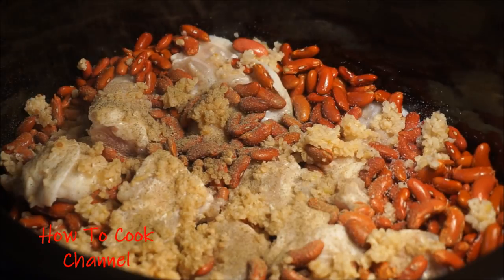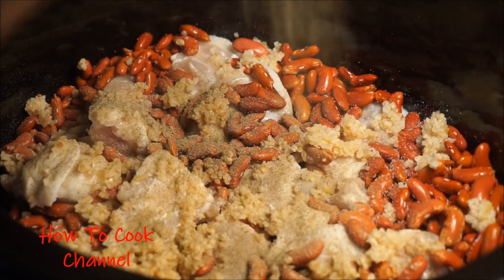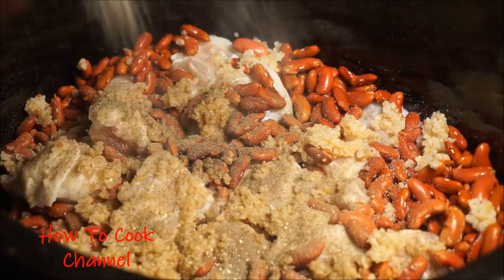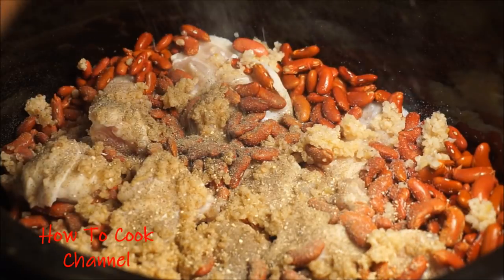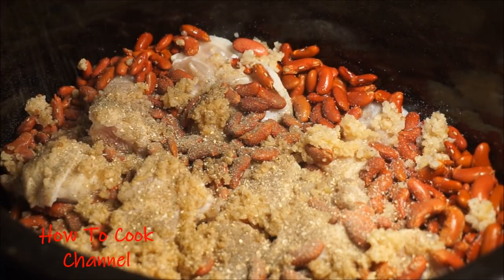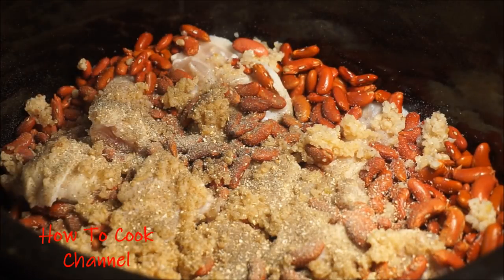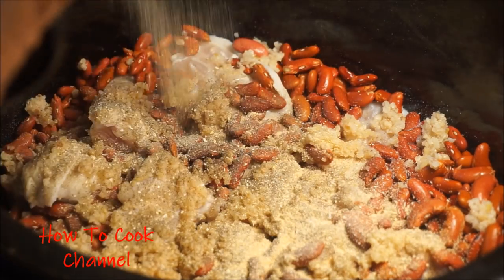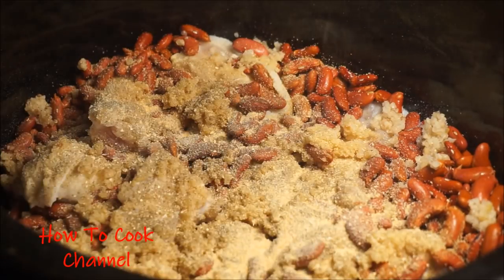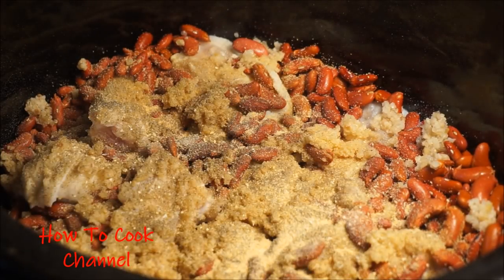So basically, what I'm doing after I put my pigtail and everything in, you want to add your desired spices to the mix. Now I'm going to add some onion powder to it, because onion powder is a must, right? I'm going to add fresh onions to it, but you need some onion powder as well. Even though I put fresh garlic in it, I'm still going to add some garlic powder, because it's all about flavor inside of my slow cooker.